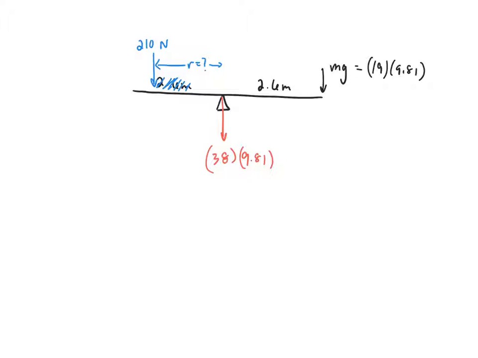So this torque on the left of 210, which way would it rotate as a result of the 210? Push down on the left side? Counterclockwise, good. So this is going to produce a positive torque, and this will produce a negative torque. And we only have two torques acting. Why does the one in the middle not matter, James? Because it's pushing directly in the middle, so it's not pushing on either side. Correct. So is it going to turn it?